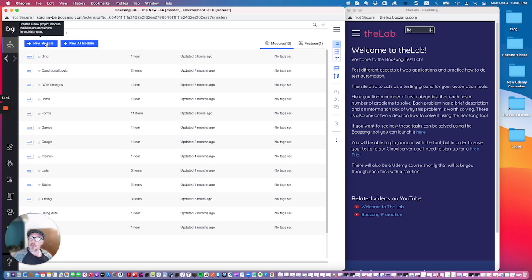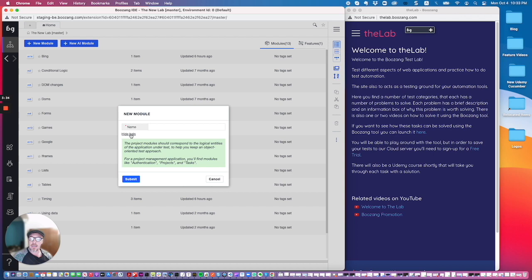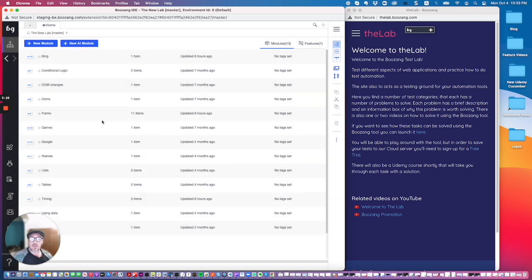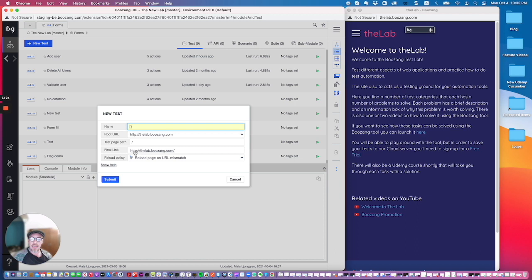So if we take a look at this tool, before when you created a module, there was a lot of unnecessary information to fill. So instead you just set the module name, and now you also have a help text that you can expand like this. This is also present in the new test dialog. So if you go in here and you press new test, you have a similar layout.